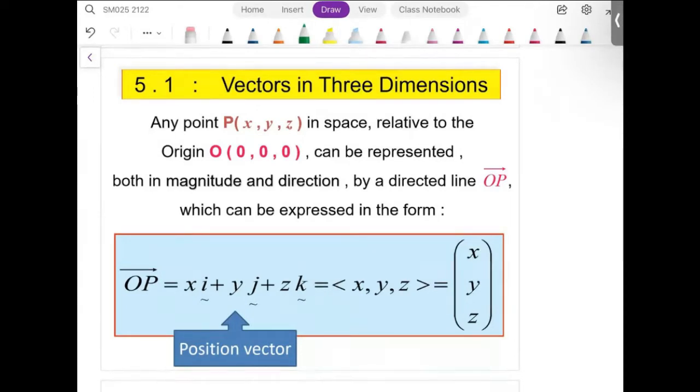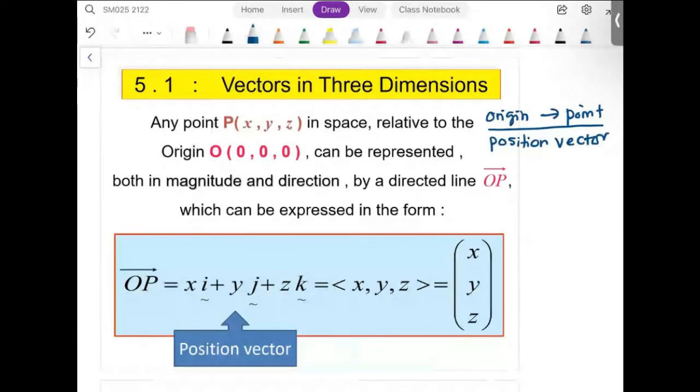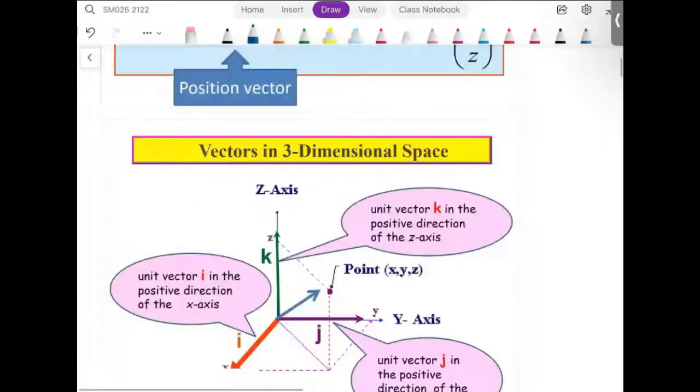Okay, so apa yang dia nak cakap kat sini? If we have a point, kejap adjust pen. Kalau kita ada satu point yang bermula daripada origin, maksudnya from origin pergi kepada any point on our axis, apa-apa point pun, we call this as a vector, ataupun nama lain dia position vector. Why it is position? Because we start from origin. Kalau cakap position vector je, maksudnya daripada origin pergi ke satu point. Okay, and then we have few notation on how to write a vector. Contohnya kat bawah tu, nanti kita go through satu-satu sekejap lagi.